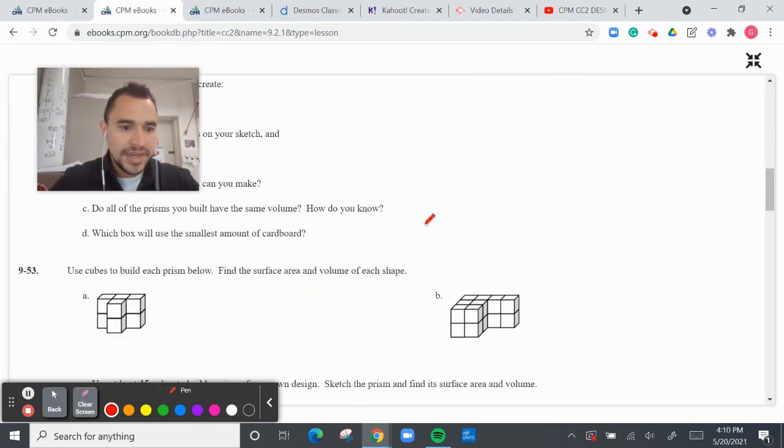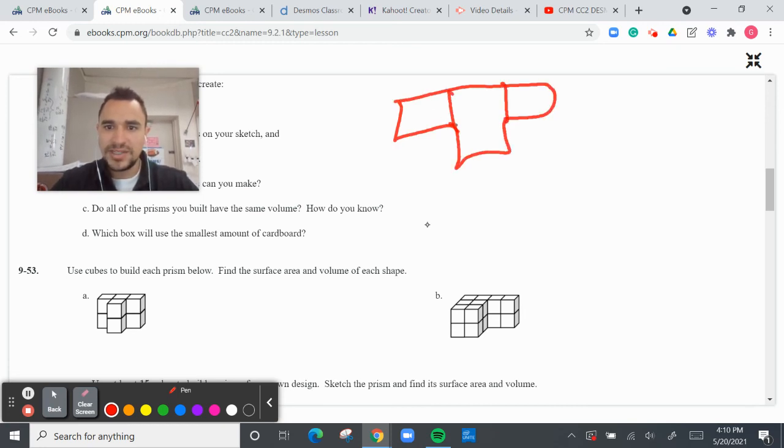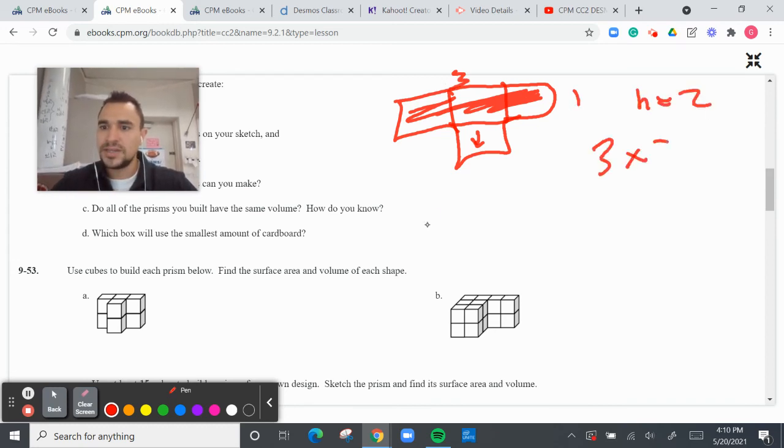Volume of that. So again, if I look on top, what I want to do is I want to take the volume of inside here, and then I'll do the volume inside here. So first volume, we know it's 3. We know this is 1, and we know the height is 2. So we do 3 times 2 times 1, and that is the volume of this area here. So that's 6 inches cubed.